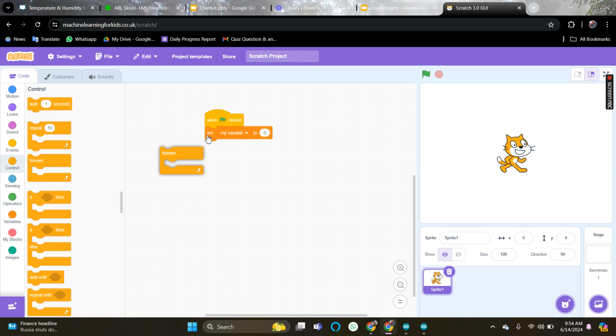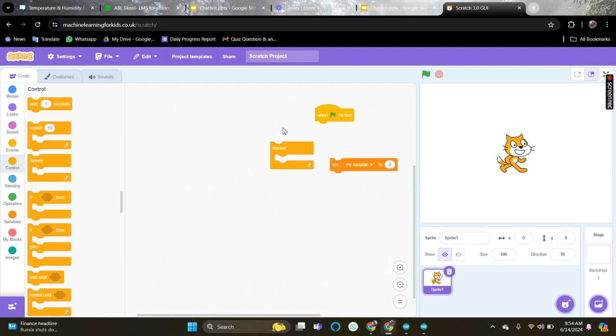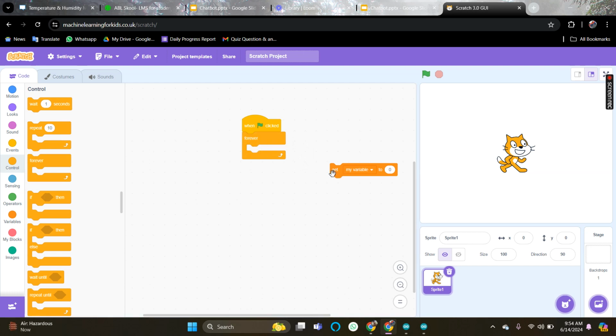Here is my forever loop, and inside that loop I will add set variable to. I will bring this block here, inside the forever loop, because I want to repeat it again and again.